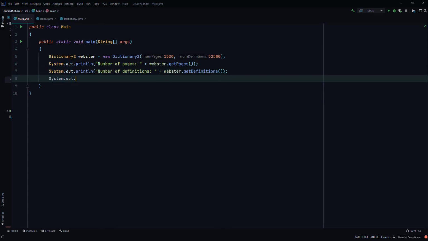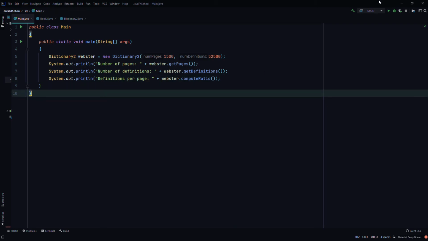Call another println, we'll say definitions per page, and we'll call Webster.computeRatio. Save and run.